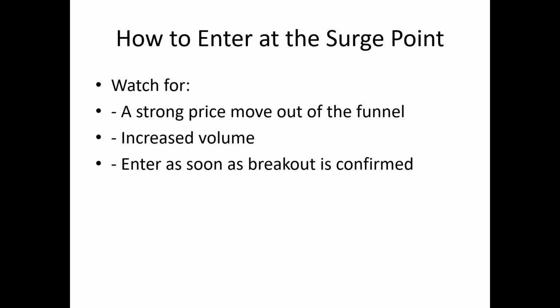So when trading the setup, I think I just covered this, right? A strong move out of the funnel tells you the breakout's real. Volume typically spikes, like I just mentioned, confirming that the momentum is actually behind the move. And then as soon as you see this, it's time to enter the trade. The earlier, the better. One thing I also want to mention is a lot of people ask, do I use limit orders? Do I use market orders? I go over this in the book, so you should know this already, but I'll mention it again.